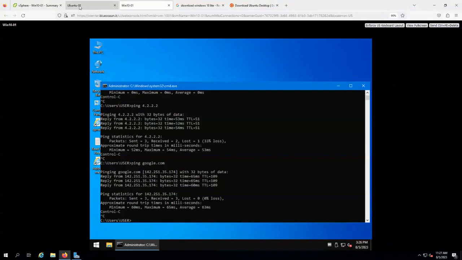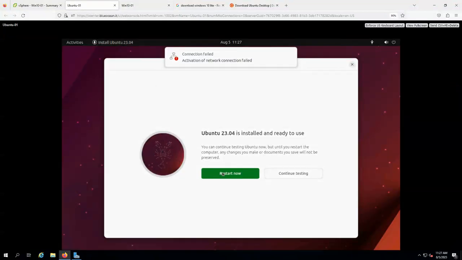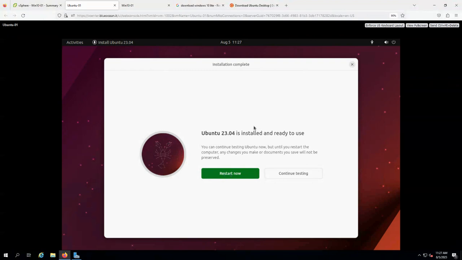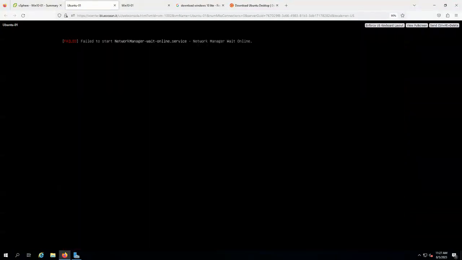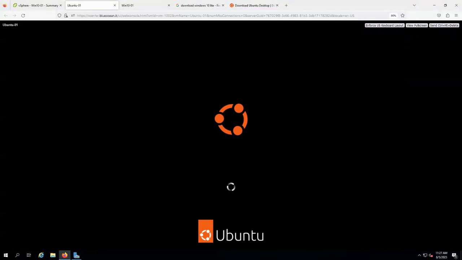Let's return to the Ubuntu. Yeah, it's finished. So let's start. We have to do the same thing for the Ubuntu.